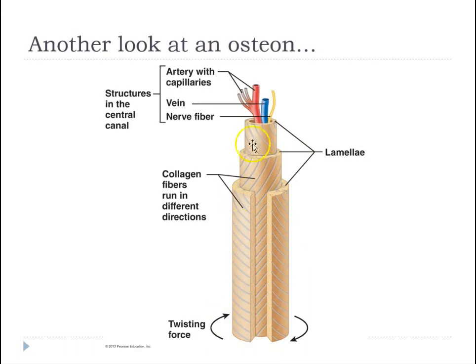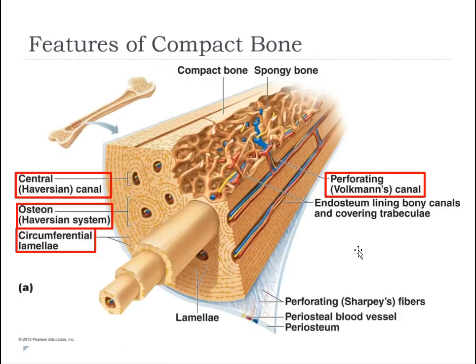And the reason they're not all going in the same direction is because that would give it less strength. So by having them go in different directions and different layers, it actually adds to our strength, but it also gives us a little bit of twisting force. So that means our bones could take a little bit of torque. If they all went in the same direction, our bones, if there was a little twist or a little torque on them, would actually shatter. But by having these things overlap in different directions, it actually gives it strength and allows us to be able to twist our bones just a little bit.